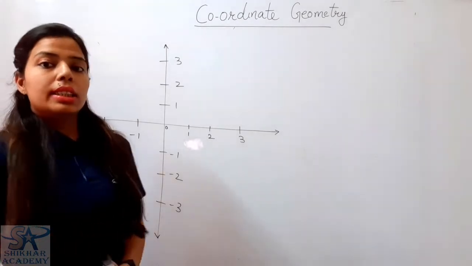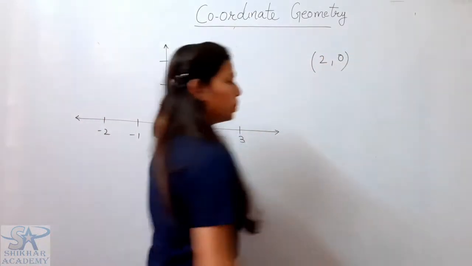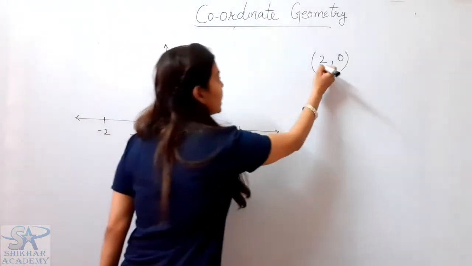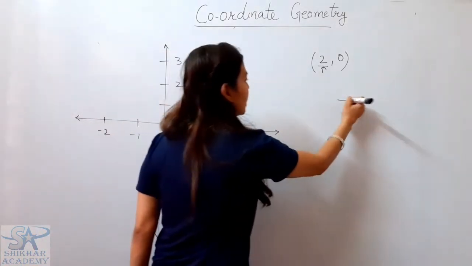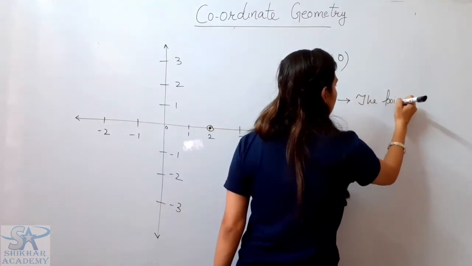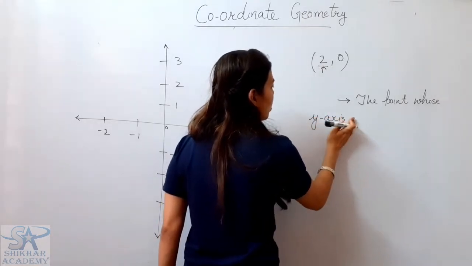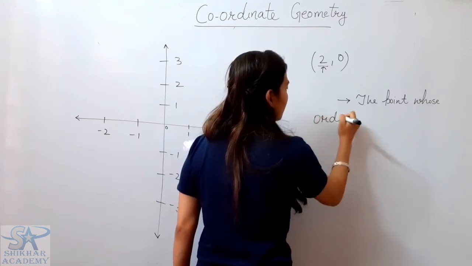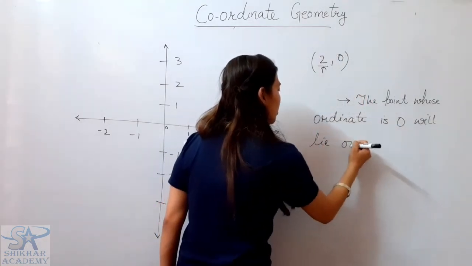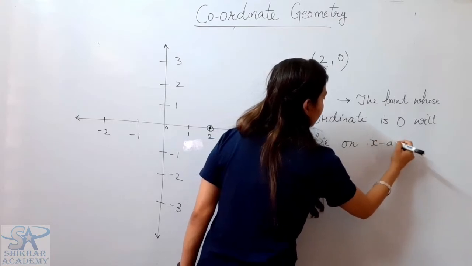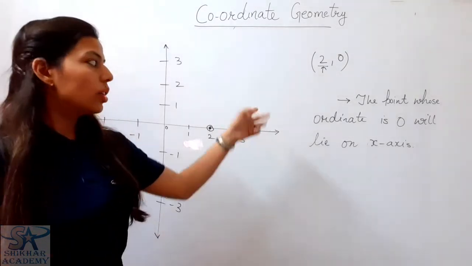To proceed further, अगर हमारे पास कोई पॉइंट प्लॉट इस तरह से आता है, प्लॉट पॉइंट 2,0, पॉइंट 2,0, एक्स एक्सिस की वैल्यू 2 है, हियर y की वैल्यू 0 है, सो द पॉइंट, हियर यू मे नोट द पॉइंट whose y-axis or whose ordinate is 0 will lie on x-axis. अगर y coordinate 0 होता है, that means the point will lie on x-axis.